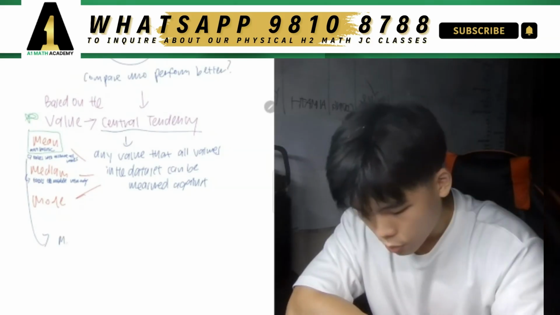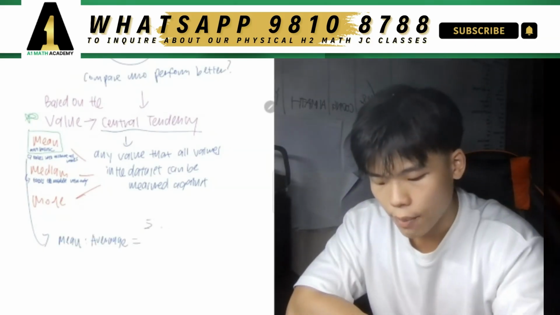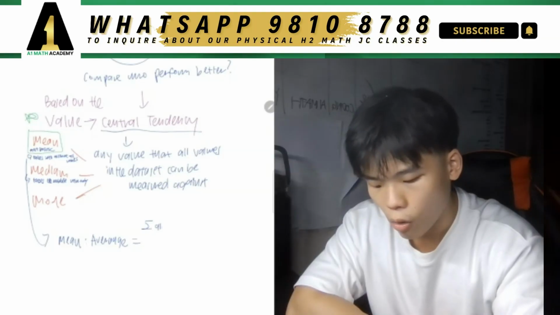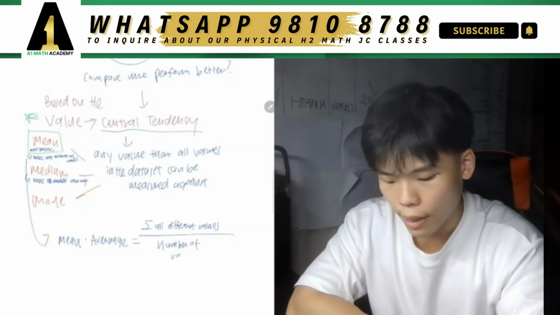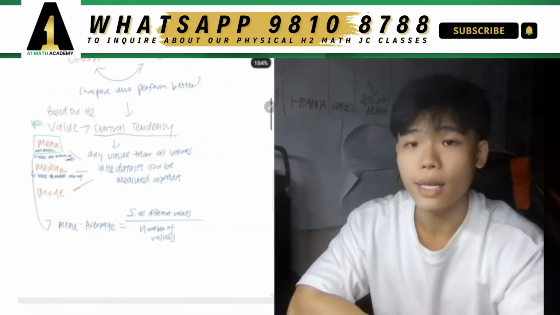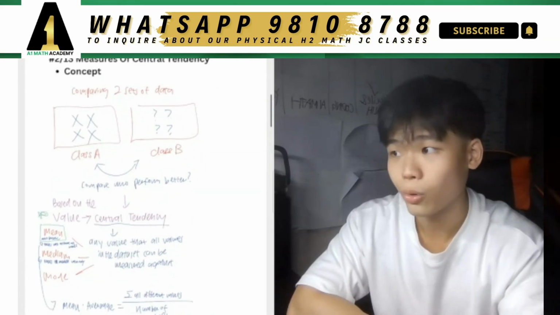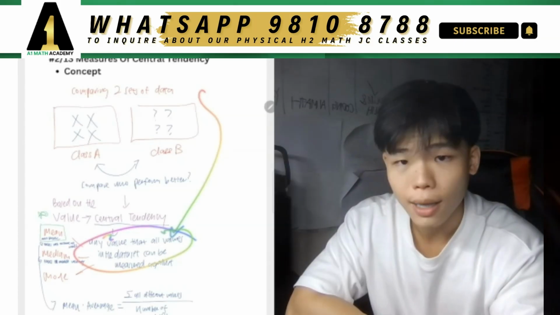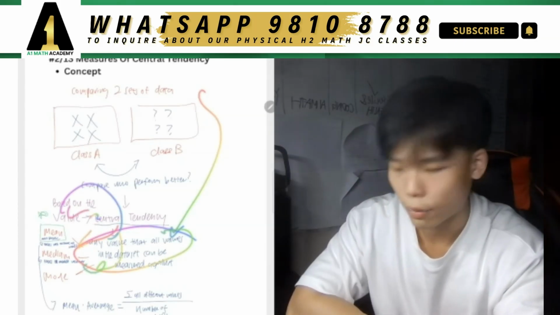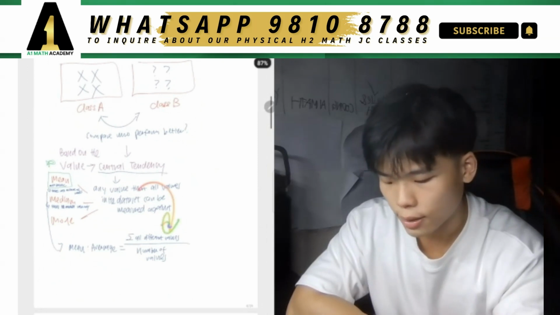So just a recap for you, right? How do we calculate mean? So mean over here is what we call the average, and it's basically the sum, the summation of all different values over the number of values. As simple as that. Okay, and with that said, that's basically it for measures of central tendency. Just need to know what a measure of central tendency is, which is essentially this whole thing here, and just note that there are 3, but we're just going to be focusing on 1 for the rest of this chapter. And the formula is actually this to measure mean.